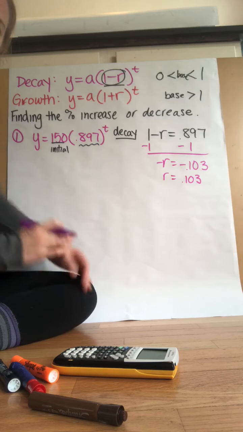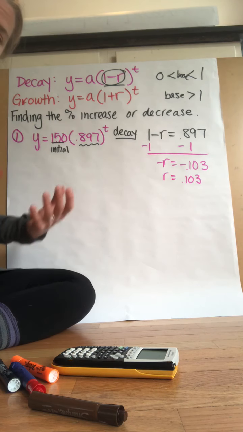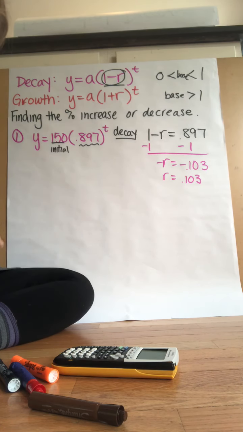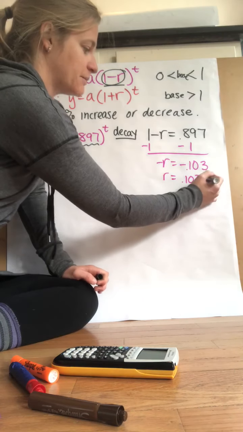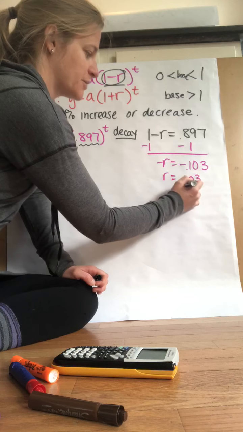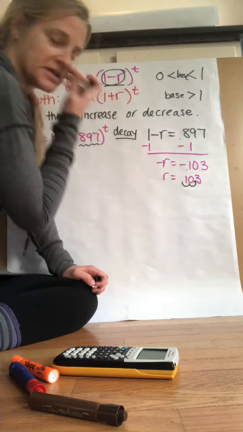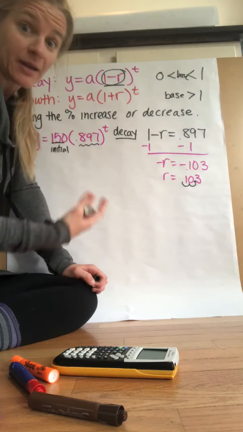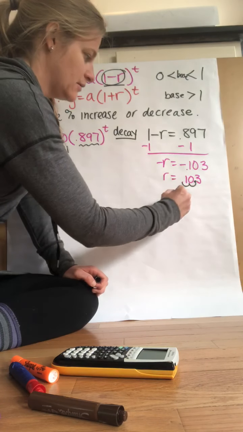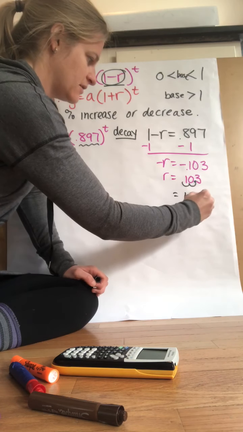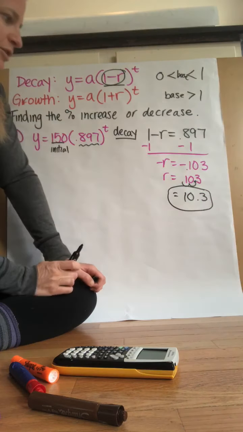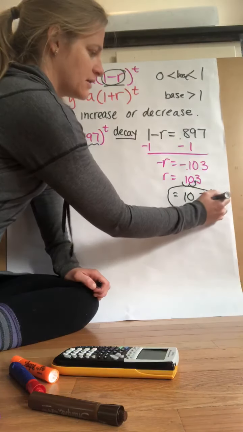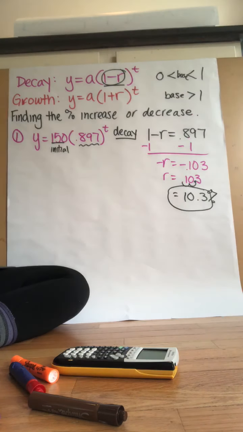Okay. This is not the percent. The percent has to be multiplied. This decimal has to be multiplied by 100 to get back to our percentage, or move the decimal twice to the right. Remember, this is just like decay or growth, but with smaller numbers. Actually, it's not necessarily smaller numbers. So my rate is 10.3%.